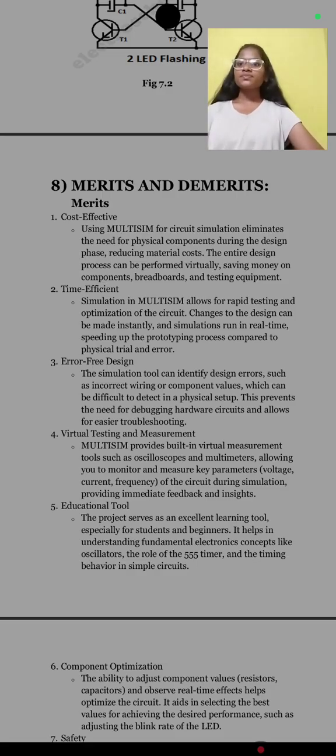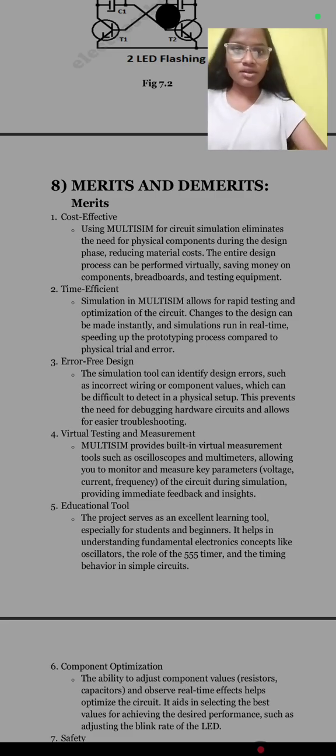Time efficient. Simulation in Multisim allows for rapid testing and optimization for the circuit. Changes to the design can be made instantly, and simulations run in real time, speeding up the prototyping process compared to physical trial and error. Error free design. The simulation tool can identify design errors such as incorrect wiring or component values, which can be difficult to detect in a physical setup. This prevents the need for debugging hardware circuits and allows for easier troubleshooting.